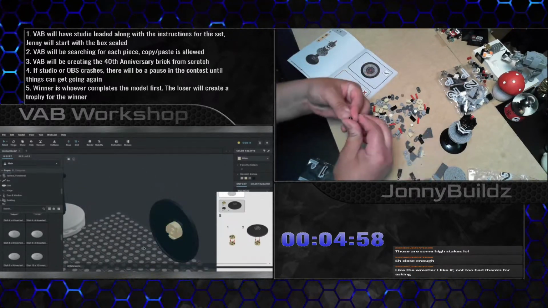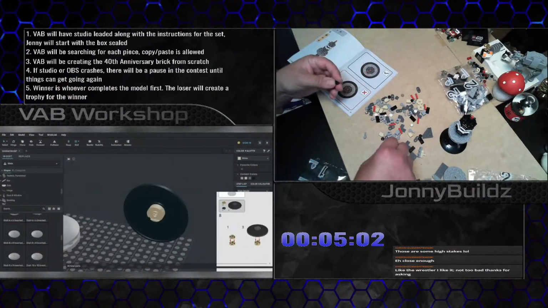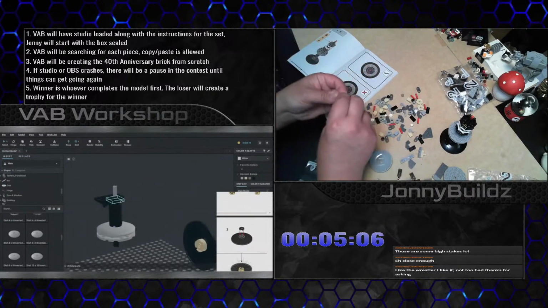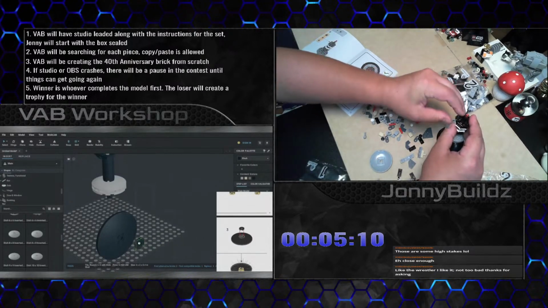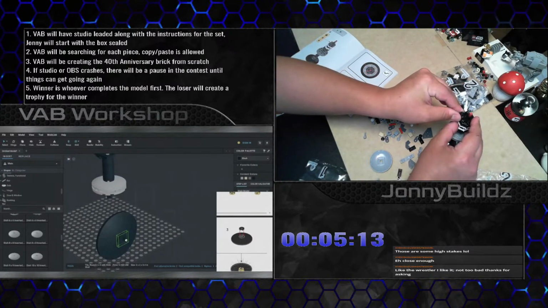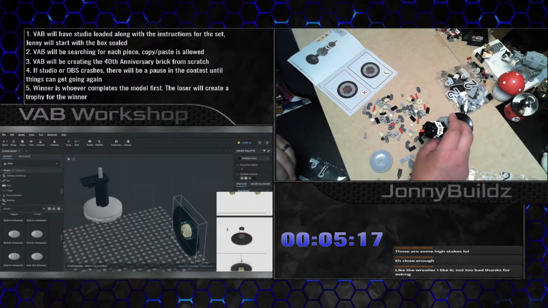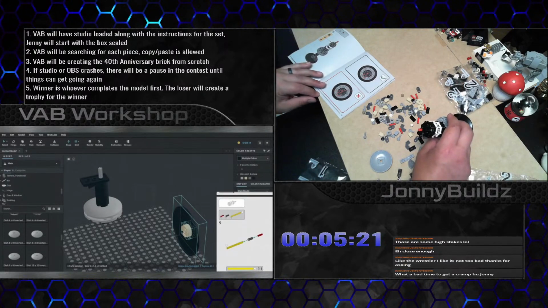Now's when I start getting weird because we got these little tiny pieces to put on, and I hate putting on tiny pieces. Oh, it even shows a topographical view of where to do it, so you don't set it up the wrong way.